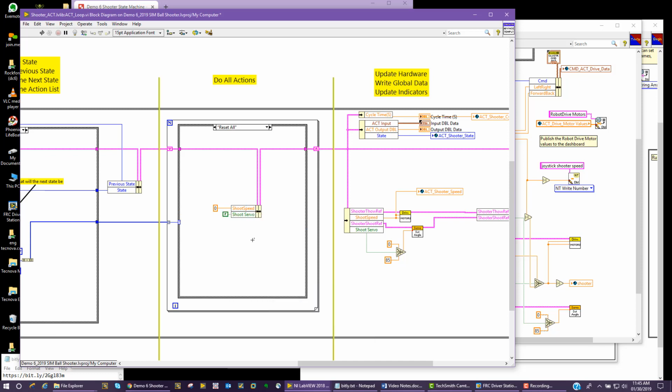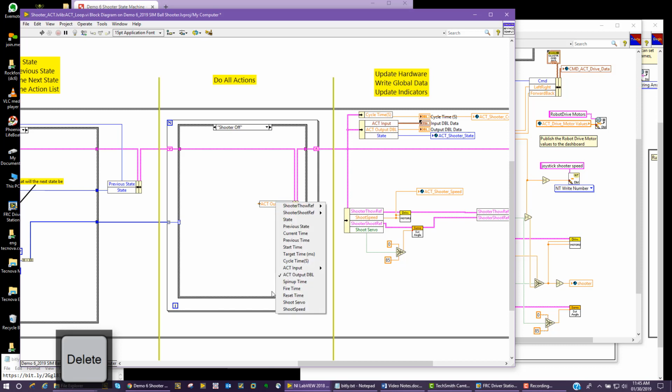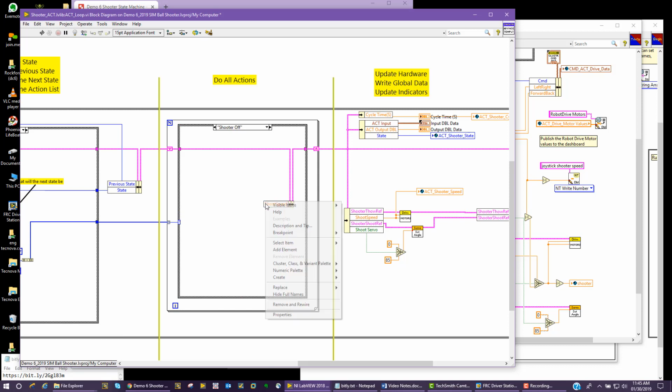That way it will stop any hardware that we're doing and immediately put everything to 0. For shooter off, we're going to do similar. We are going to set our shooter speed to 0 and make sure that our shoot servo is also set to false.